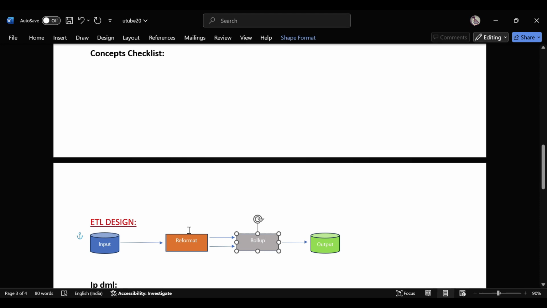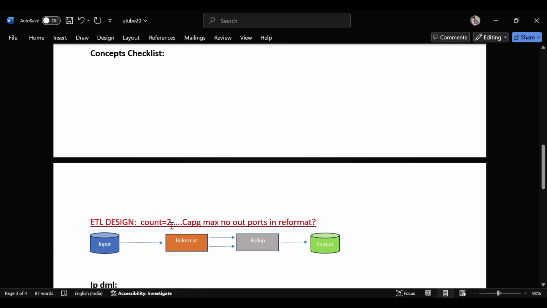As you see here, we have an out 0 port and an out 1 port. That means you need to give count equal to 2. In the reformat, there is another interview question, a Gemini question: what is the maximum number of output ports in a reformat? If you know that answer, you can comment down.